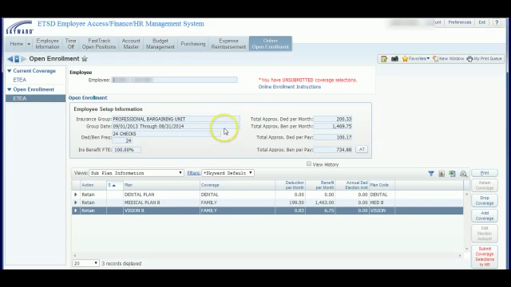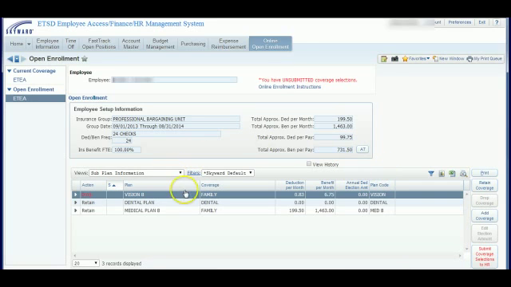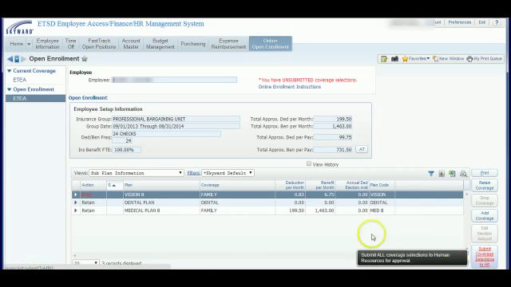All right. If you want to make any changes, all you have to do is select the area that you want to make a change to and drop that coverage or add that coverage. So I'm going to show you quickly here. I'm just going to drop my vision. So I no longer want vision. I'm going to drop that, and you'll see that it shows that it's dropped, and then I could submit it if I don't want vision for the coming year.